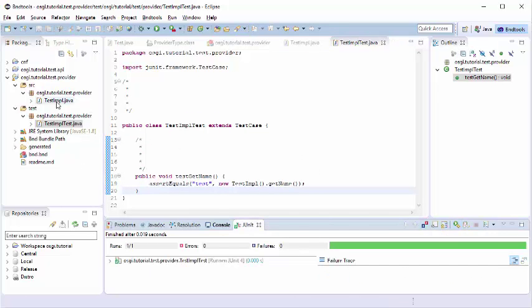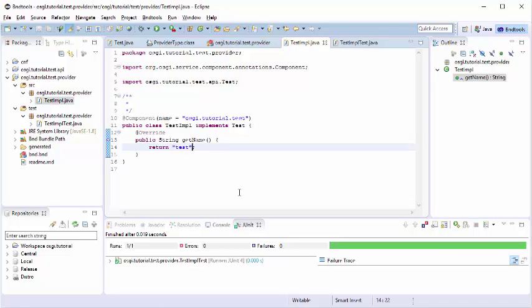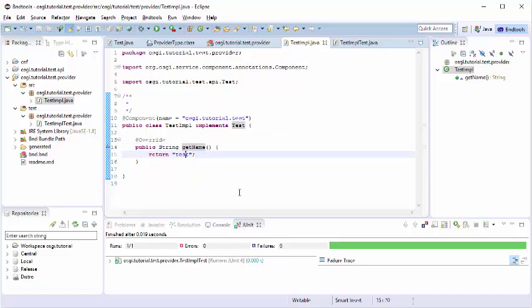So what did we do? We implemented the interface provided from our other OSGi API project, and as far as the code is concerned, this is an implementation of an OSGi component. It's a service. It provides an implementation for the test service, which provides a method called getName, which in our implementation just returns the test string back. Doesn't do much, but it's a start for our wiring of the OSGi application. But so far we're not running anything.